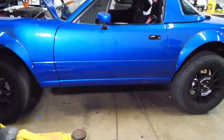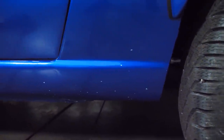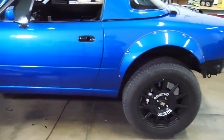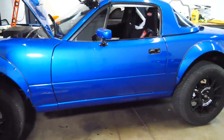You can't really tell from here, but let me show you all the damage that little gravel excursion has caused. All of that. There's that right there. That up there. And then all the stuff over here. So sad. So should I clear bra or should I just get some touch-up paint, World Rally Blue, and just touch up all the little spots every time we take it off-roading? It's so pretty, but it's gonna get destroyed.